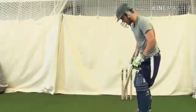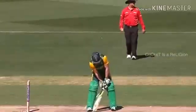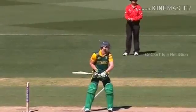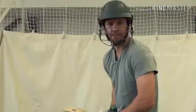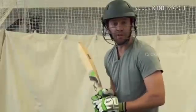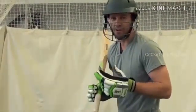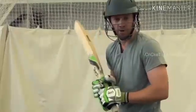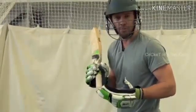So every movement I make, even if it's just taking my guard, it's got to be confident, strong body language. I make my mark and I'm ready to bat. I make eye contact with my opposition, because today I'm going to dominate. Before I face my first ball, the nerves are always running high. Some guys might come and chirp me, try and get me off my game. But it's important for me to take it as a compliment, because I know that they know if they don't get me out, I'm going to win the game. So remember, AB, self-confidence, good body language, watch the ball and dominate this cricket game.